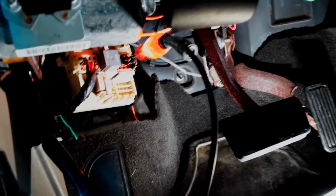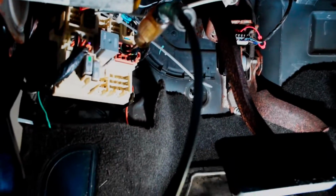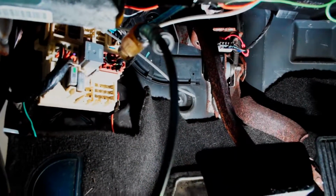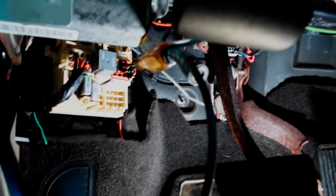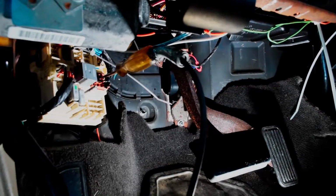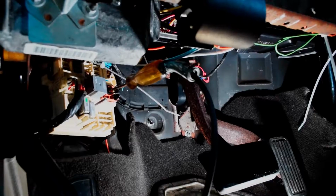So if you watch this, I'll quickly shift the car into park. That light turns off. I'd shift it back into reverse, but I have to hit the brake at the same time, and I couldn't possibly hold the camera. But that right there means that that's a reverse signal input. It only comes on when the car is in reverse. So therefore, that should work for us.